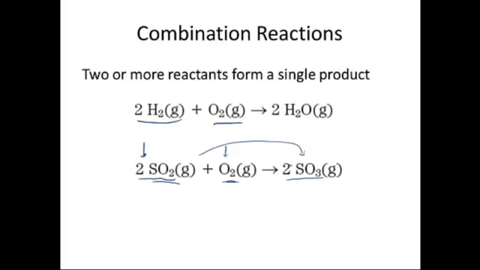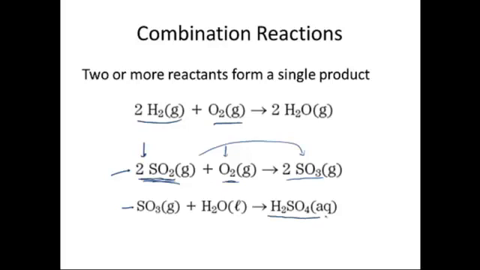And this is a reaction that, not so much now, used to be a big concern for acid rain, because sulfur dioxide was made when dirty coal was burned in power plants. Most of that's scrubbed out now, but when dirty coal contained sulfur, it made sulfur dioxide in a power plant that reacted with oxygen to make SO3. And in a second combination reaction, SO3 reacted with water to make sulfuric acid, which then came down in rain.